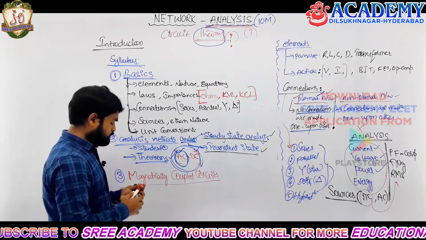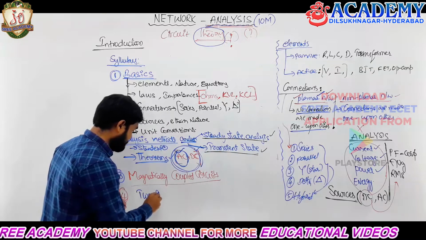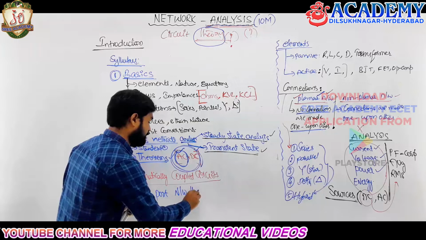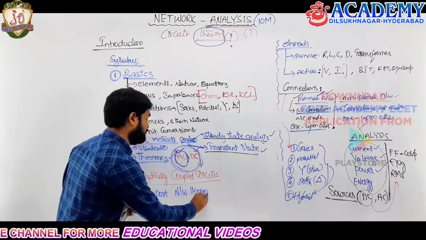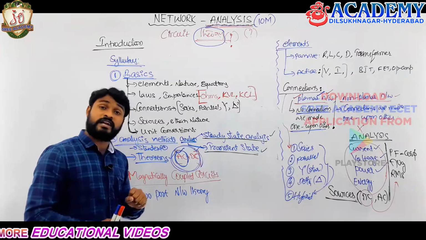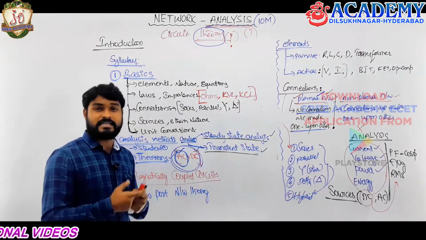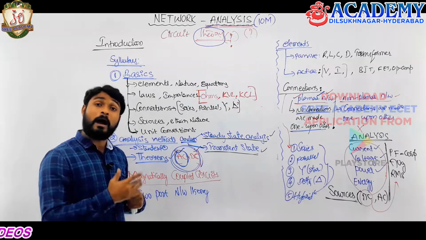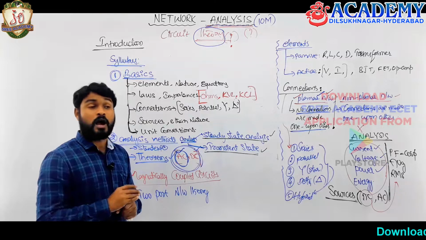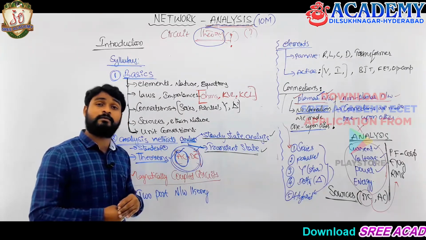Later on I will be teaching you two-port network theory. How to study a two-port network? For example, a transistor is a two-port element, a resistor is a one-port element, an op-amp is also a two-port element, and a MOSFET is a two-port element. How to deal with two-port circuitries? What parameters are available?